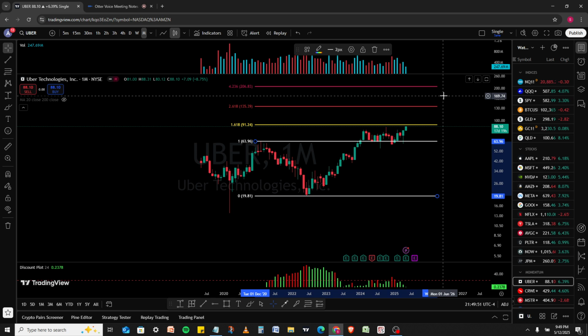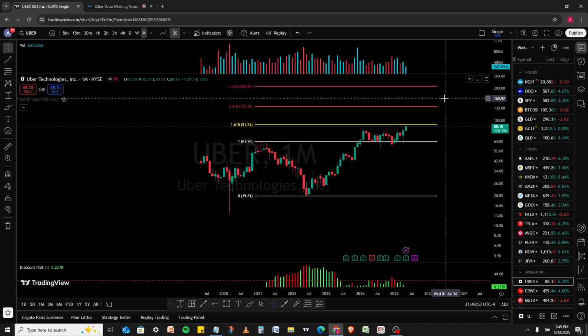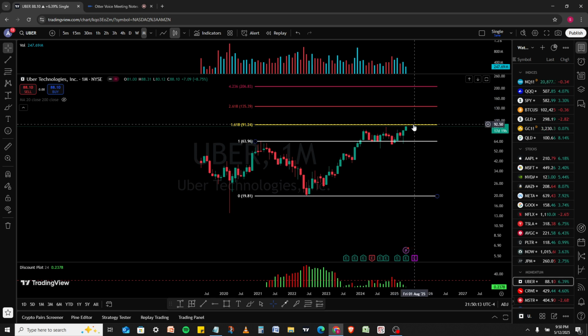Everybody knows Uber, and Uber has touched everybody's life in some way or form throughout the world. It's just like Microsoft or Apple or Google. So this is like the next technology that is going to be an integral part of people's lives. That's all I have. It's a very good opportunity to consider. Look for levels of $91 on the chart, then 135 and 200.